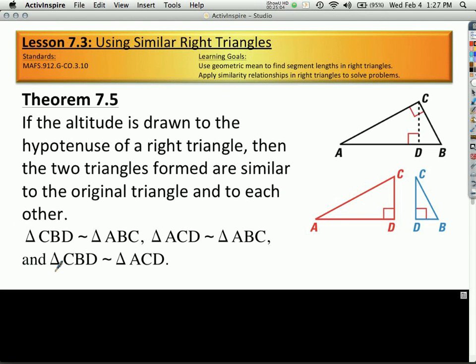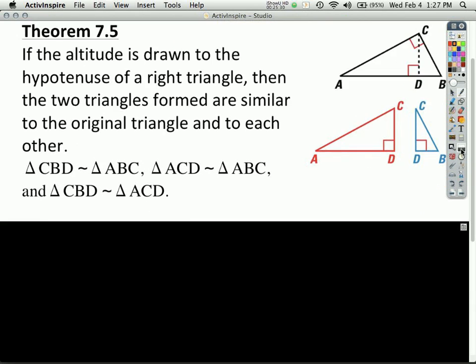The first minor objective of the day is to know how to write out the similarity statement, making sure that our letters are in the correct order. You learned a long time ago that the order of the letters matters. So that's going to be our first small objective of the day. We'll get to that in a couple of minutes. Any questions so far? You probably do, but we haven't even experienced anything.